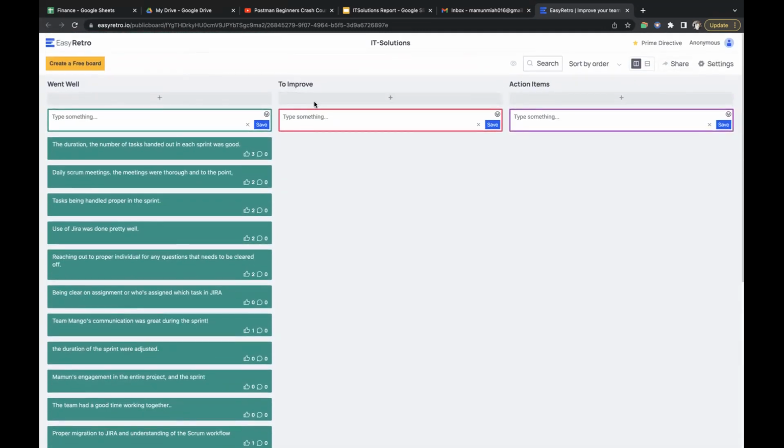Now this is the part where we have to be a little bit critical and think about what areas we can improve in the sprint. I want everybody to take 5 minutes on what to improve. You can leave a comment here, and try to be specific to the sprint. Maybe tasks were assigned late.